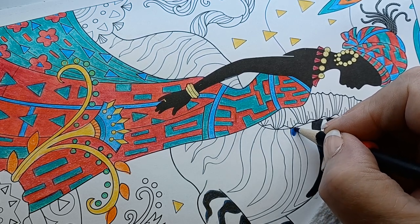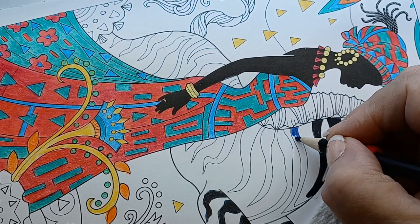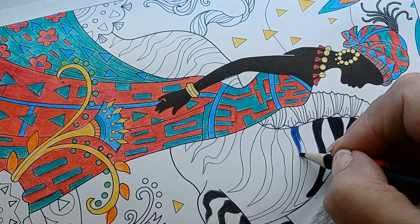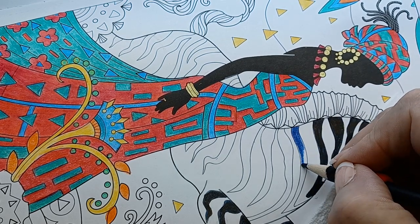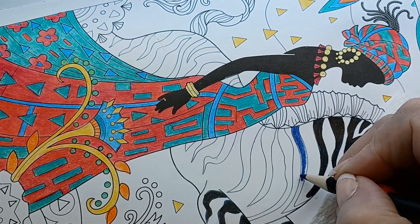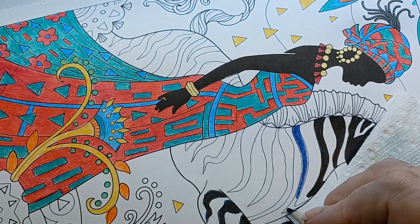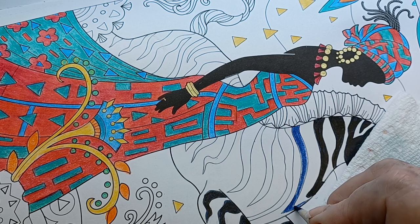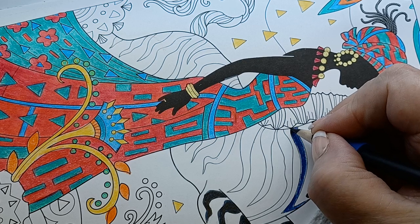I remember who said that about the blue and the black, and boy, it sure works. So if you're listening or know who it is, I thank you, because this is such a good tip. You can go over and over and over it to get it black, and it just gets heavy and gunky. And with this blue, it just covers it right up, makes it really pretty.